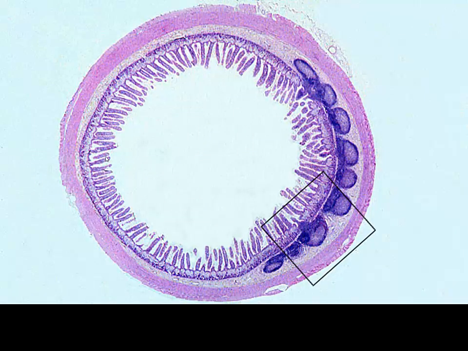Now, here's something that we haven't talked about yet. What we're looking at is a section through the alimentary canal. And as you can see, we've got different layers that are present here. And again, we'll talk about those as we get to our GI tract. But out in this layer, we can see these very prominent secondary lymph nodules. And these are permanent structures. These will always be here.